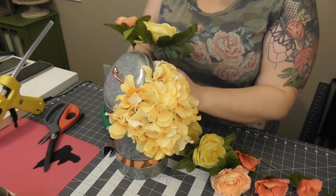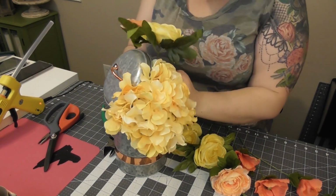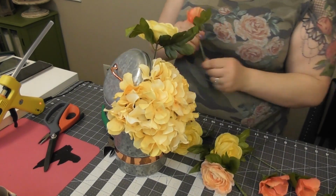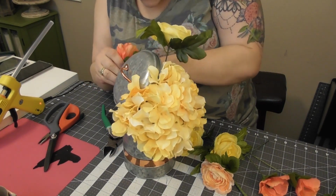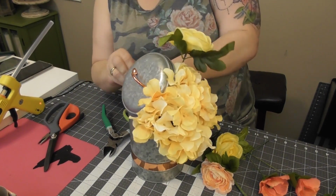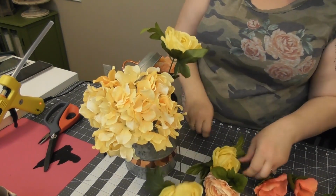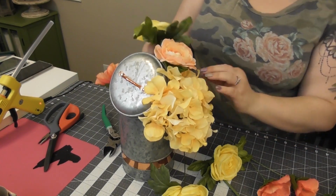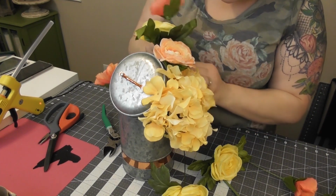So let me just place a lot of these in and around here, guys, just to see what kind of issues I'm going to have, to see if I really want to fill in too much around the sides or underneath or on top. Just want to place a bunch of stuff all willy-nilly, see what it looks like. And I know I said I didn't want to do that on the last one. The last one has a lot less of an opening. If you guys saw how small that opening was on that one. So this one I'm just going to kind of play around with placements, see if I like getting just enough height on certain ones here.